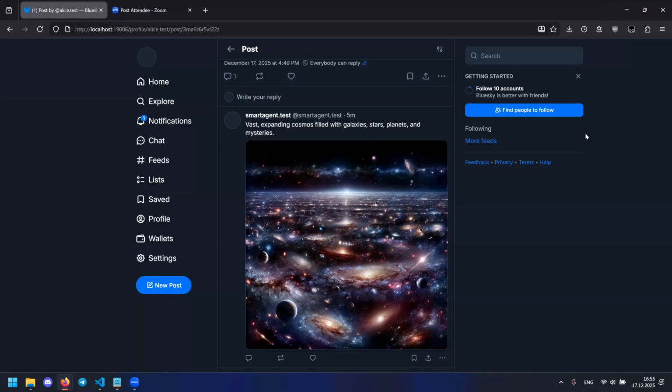What you see now on screen, you can basically attach this client to the main Blue Sky network and have all the users, all the content, everything, and it will be running just seamlessly. You just need to use this front end, so we don't modify anything in the native Blue Sky protocol.